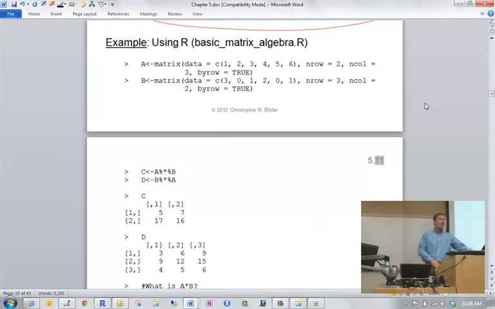Okay, that takes us then to Chapter 5 notes. So in Chapter 5, we're starting to look at how matrix algebra can help us with a regression analysis. And so we have a lot of the basics of what is matrix algebra first, because there are a few students in here who don't have a matrix algebra background. It's not a prereq. It's not necessarily a specific prereq for the course, but it sure does help, obviously, to have had matrix algebra before. And so we're just going through some of the basics of matrix algebra.